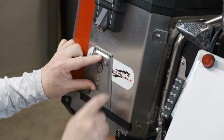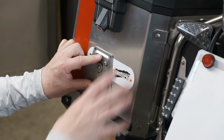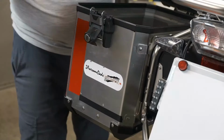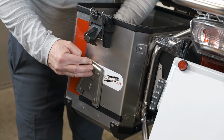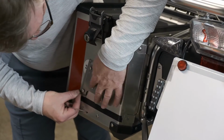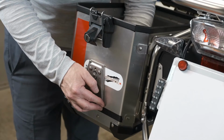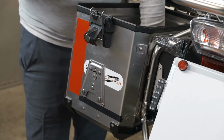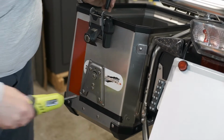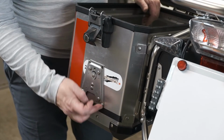And then we're going to put in the 4 bolts. There's a washer on there, a lock nut. And we're also going to put some sealant on it as well, just to keep it that much more water resistant, so we can prevent it from getting damp in there should we get caught up in a monsoon. Okay, so you'll have seen I've already got 3 of the 4 bolts in place.